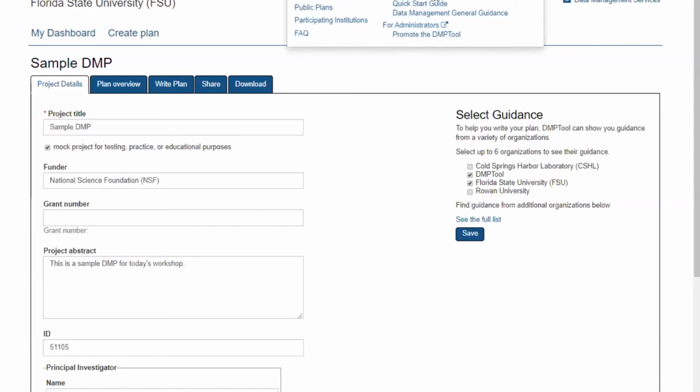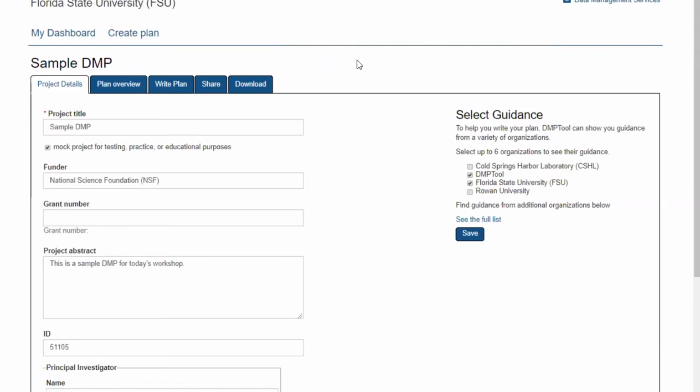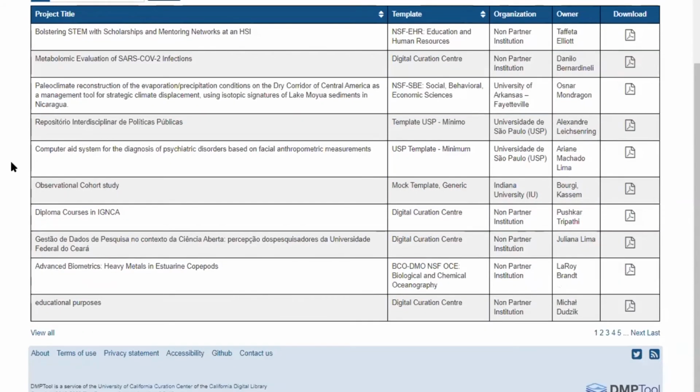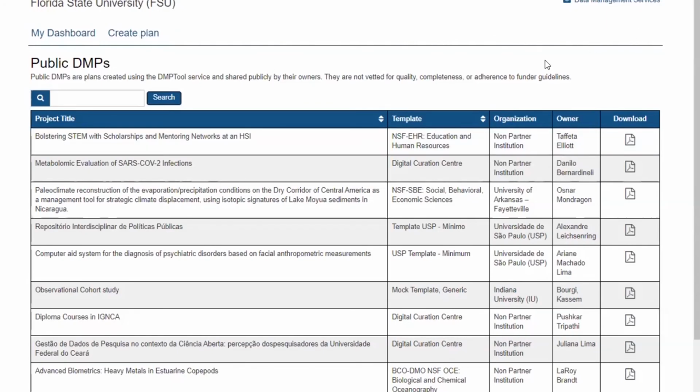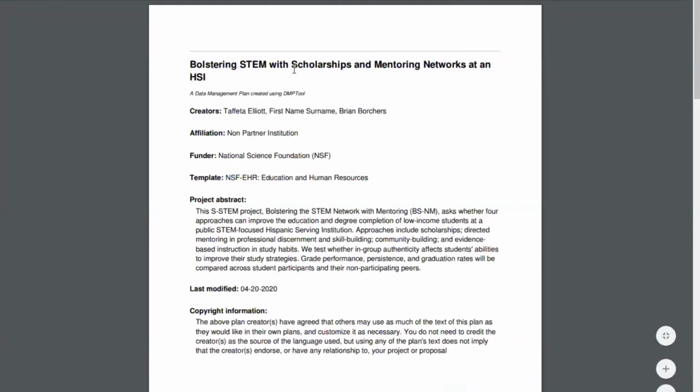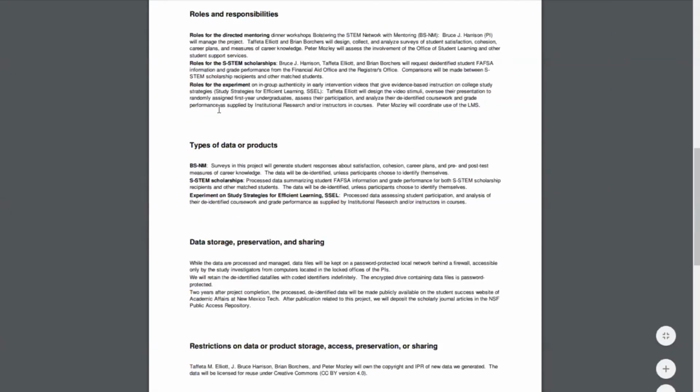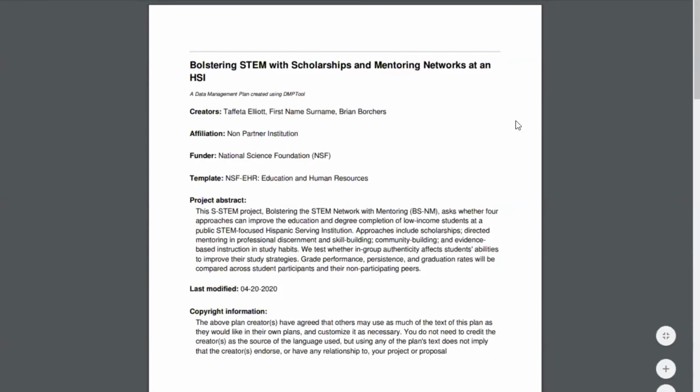You can see if you go up to Learn, there's a link for public plans. So this is what I mentioned earlier. If the researcher wishes, or whoever wrote the data management plan wishes, they can make their plan publicly available. And you can access those on the DMPTool. So if you go to one of those, it brings up the plan that they wrote using the DMPTool. And then you'll see it has all the different sections and then their example. And so you can see all of these. You can download these. You can use these as examples when you're writing your own plans using your own data.